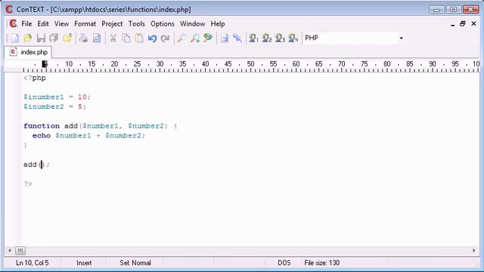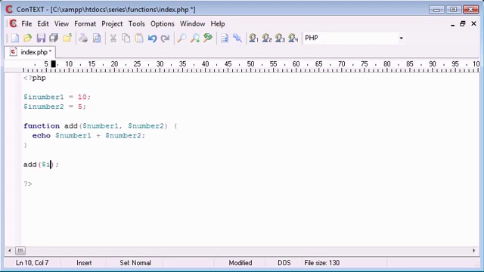So when we call our function down here, we want to specify these two variables. Now these two variables will then be passed through. iNumber1 will be passed through to number 1, and iNumber2 to number 2. iNumber1 and iNumber2 can be called absolutely anything. You could call it num1, n1, anything you wanted, but I'm just using these so we can keep an eye on it.